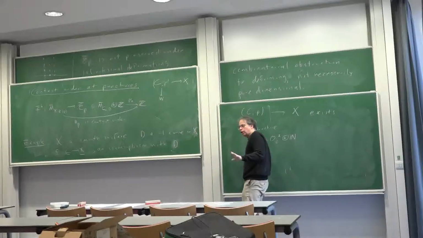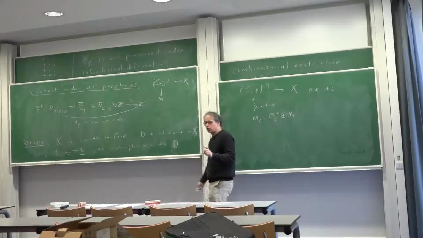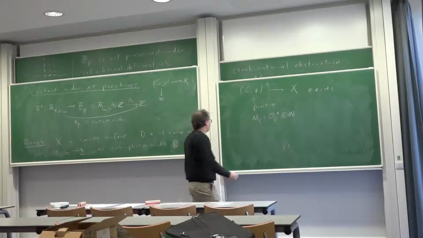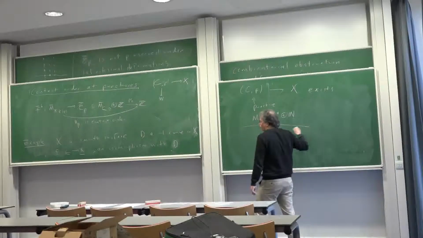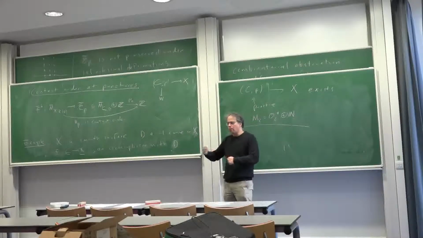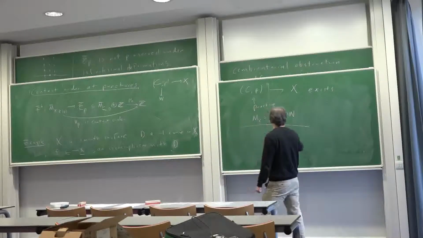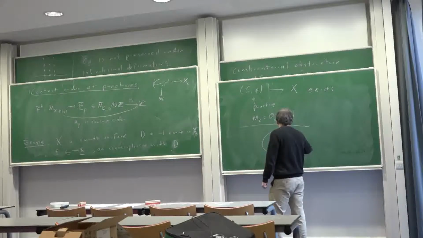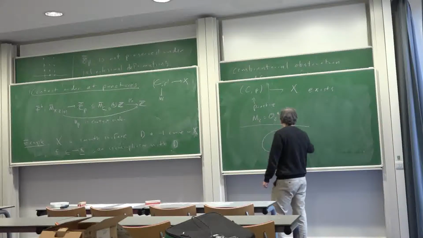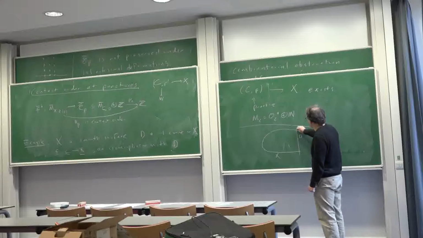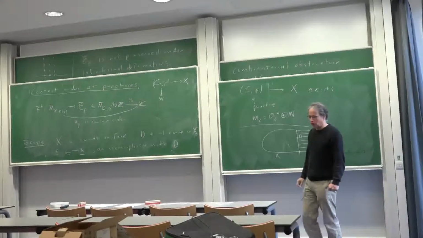If you're used to relative invariants, if you have a curve falling into a divisor, you have to bubble off the divisor. So you'd start with, here's X, here's D, and then what you would do is glue on a P1 bundle over D, the projectivization of the normal bundle.